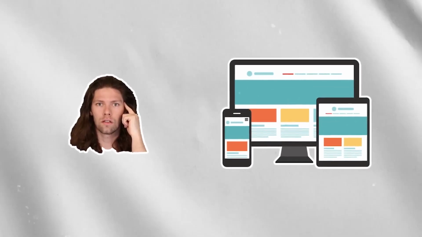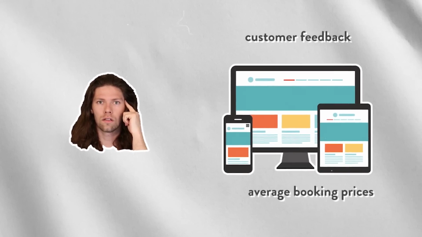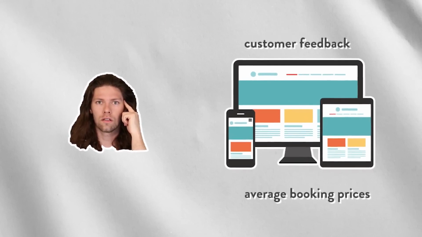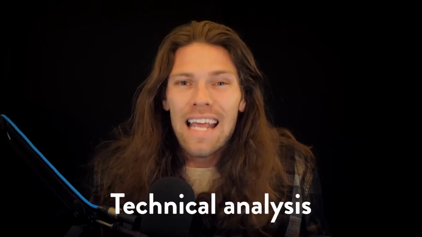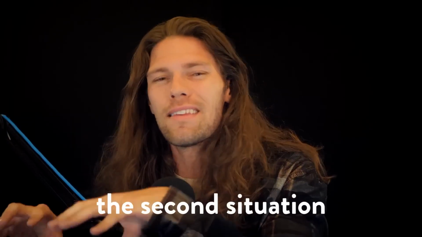You have great information, but most won't go through all of this effort. Instead, you probably would look at an aggregator website that allows you to compare customer feedback, average booking prices, and of course, the distance to your local cheese shop for the most popular hotels. This allows you to get a pretty good idea of what you're getting yourself into without ever having to crack open the operations manual of 10 different hotels. Technical analysis works a bit like the second situation.